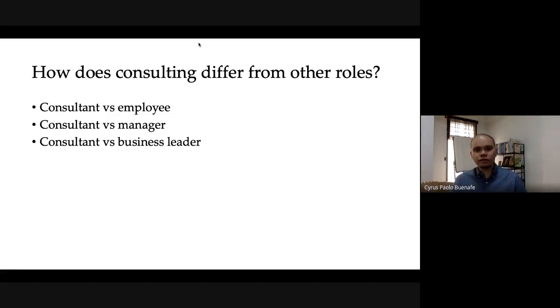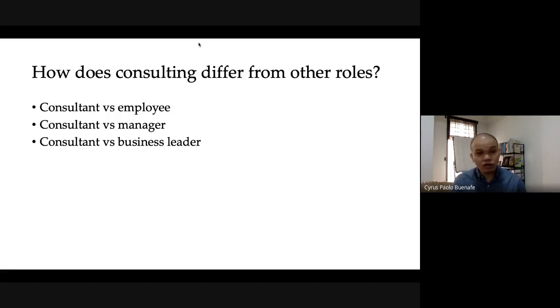Well, a manager typically is also an employee, right? But an employee with greater responsibility. So in that sense, the consultant is not really a manager, by the mere virtue that they're not employees. But more than that, a consultant's role is giving perspective to the manager. And the manager has grave responsibility to make sure that the changes that need to be done actually get done. So the accountability of the change rests with the manager and not with the consultant.